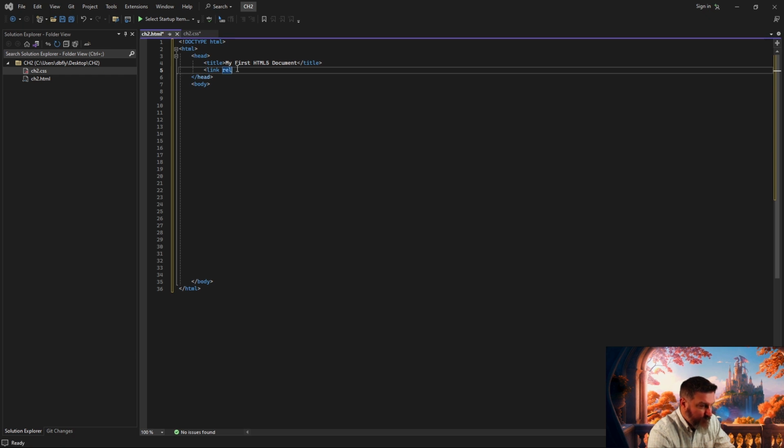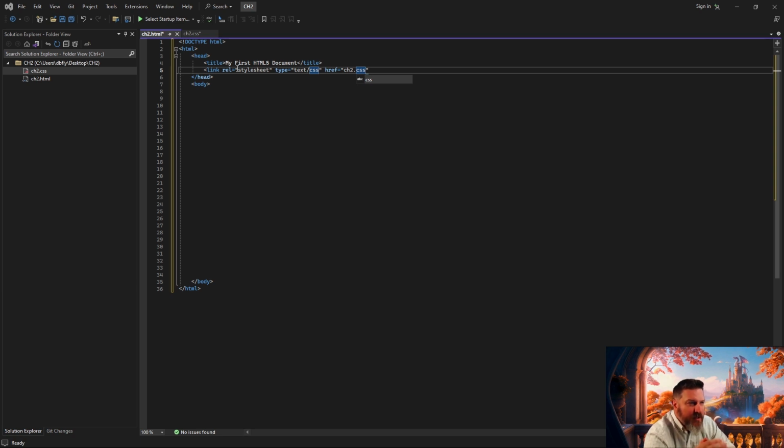We link the file, we link rel style sheet. And that's how you reference a CSS document. It's called a style sheet, or CSS stands for cascading style sheets. It's going to be a type of text/css, because it's just a text file. And then the href, that href is like a link to, I don't know how else to explain it, but it links to the file, and ours is ch2.css.